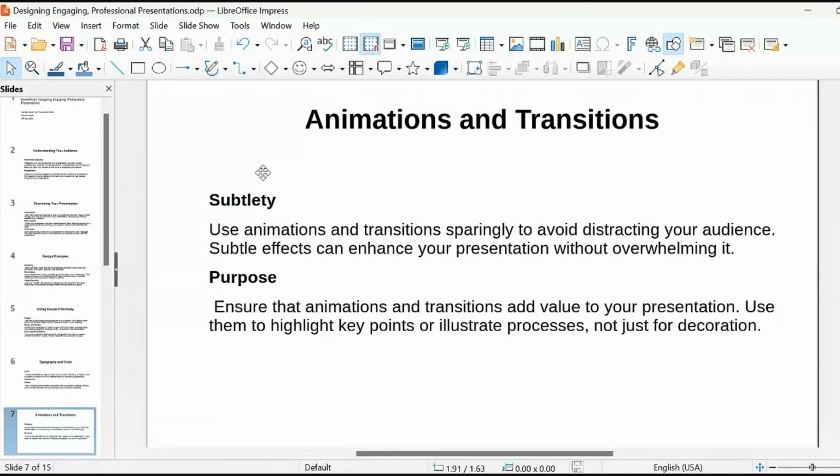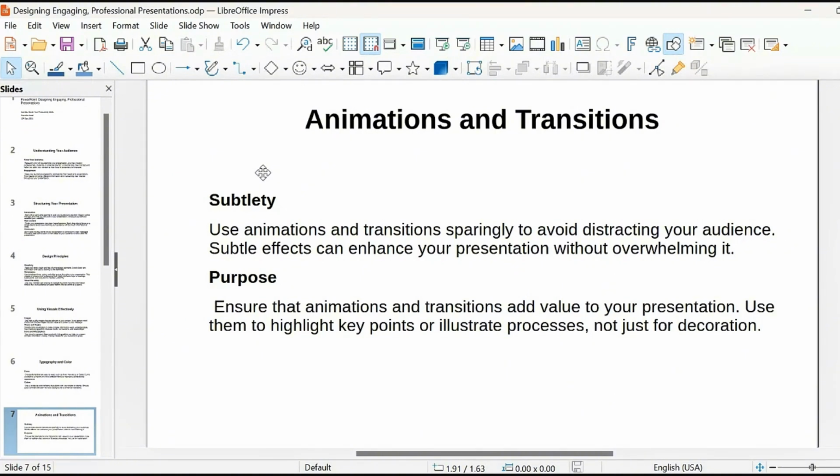In case I'm presenting a graph, I need one section of the graph to come up at a time. That's the only time I'm probably going to use animations. The first section of the graph comes up, I explain that, then another section comes up. If it's a pie chart, one section comes up in an animation, I explain that section, and another section comes up as well, and I explain that. That's how I'm going to subtly use the effects.